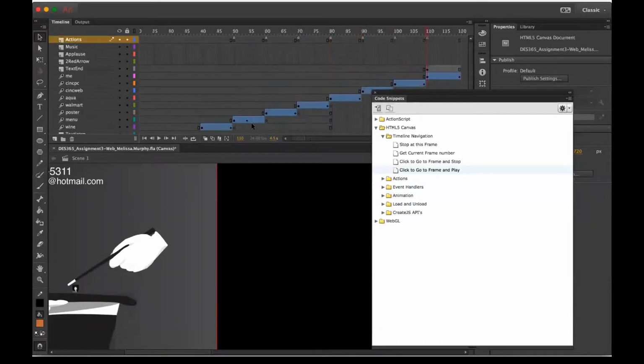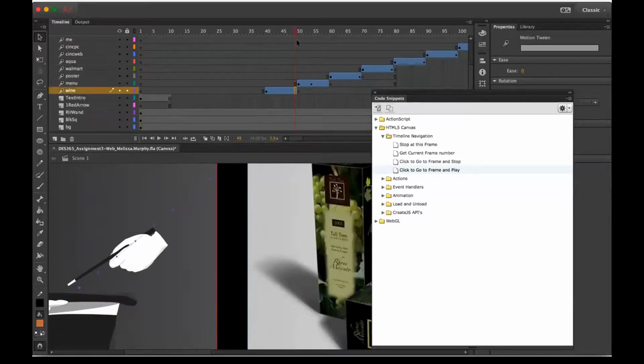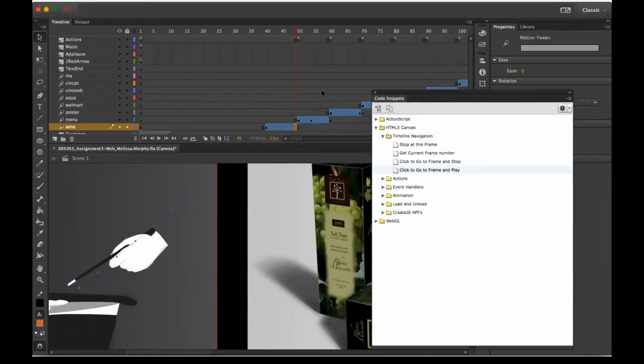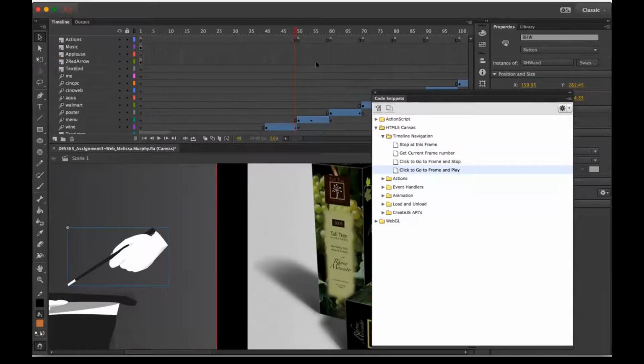Okay, so let's come back here, and right there, what action do you think we're going to do? What code snippet? Go to frame and stop. Or stop at this frame.